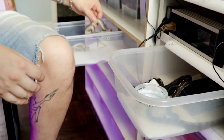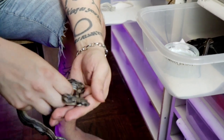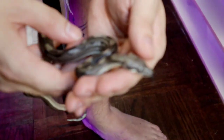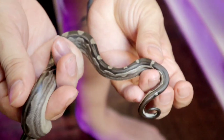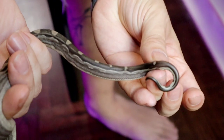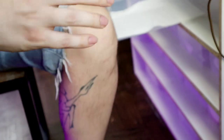The last Motley. This one... Don't think this one shed yet. So you can see this one has kind of like an opaque look. And because it hasn't shed, I can't really see what the tail is yet, but this one might have a warm tail also. There were four Motleys. I have one, two, three sheds. So that last one didn't shed.